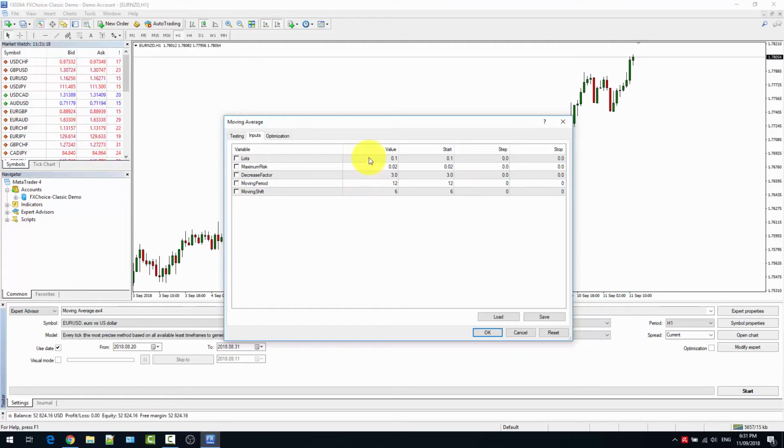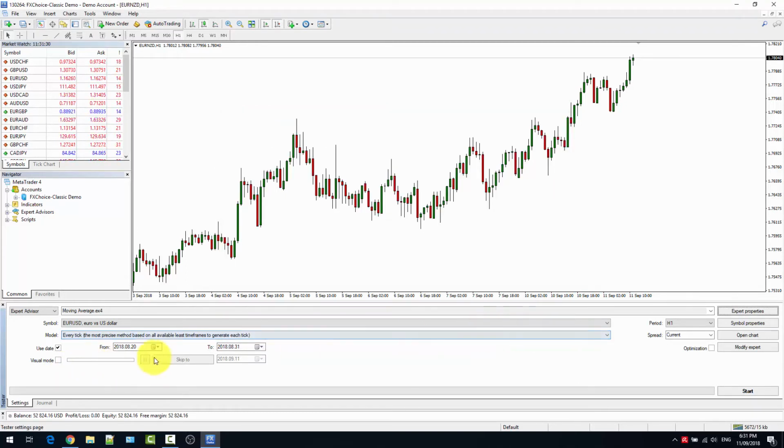In this case there are only a few, and we want to leave them as they are because it's just an example. We test on a 2 weeks period with current spread. I click start.